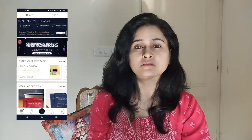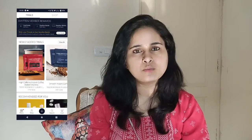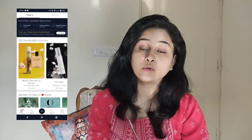So guys, this is what you receive when you order. I ordered around six items and I just wanted to see — these are products I usually use and prefer. Let's see what happens when you open the package. When I open this package, here's a small and cute packet — I actually quite like it.